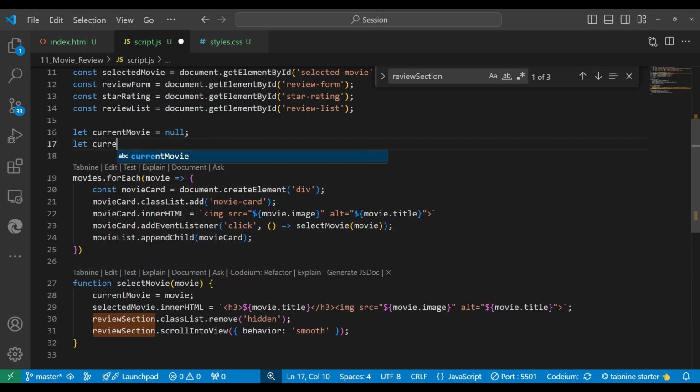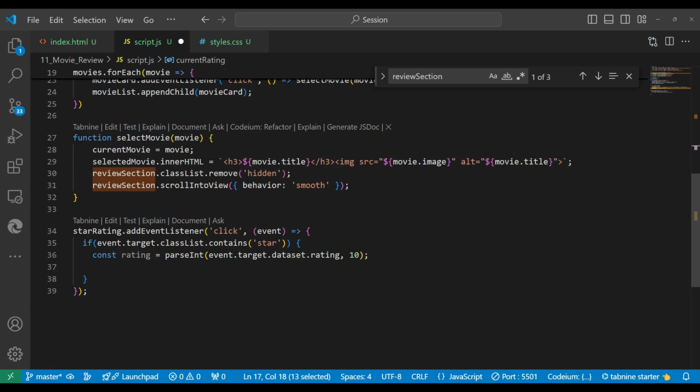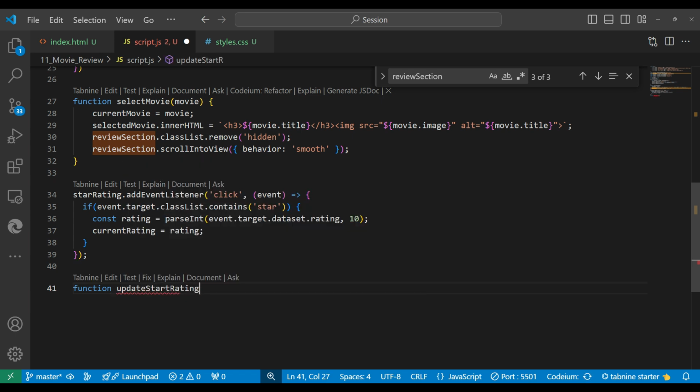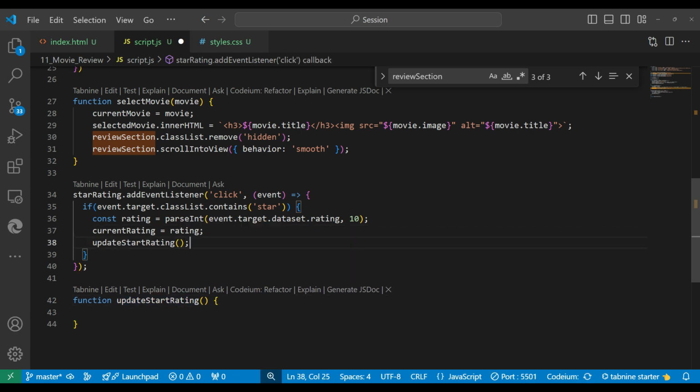That rating I'm actually storing in a new variable over here. Let currentRating equal to 0. So in this variable we'll assign it. So we'll say currentRating equal to rating. Below this one I will make one more function, guys. Function updateStarRating, and that function I will call over here.